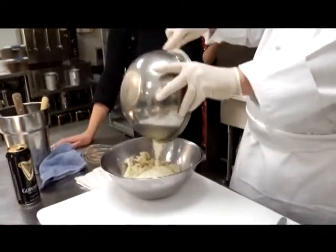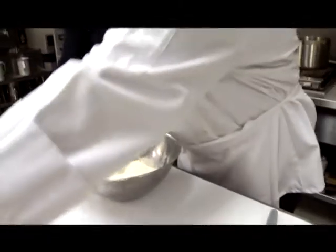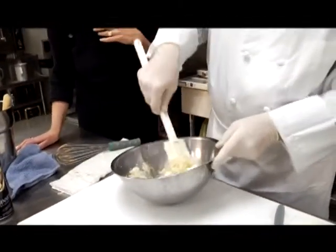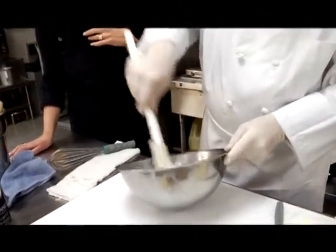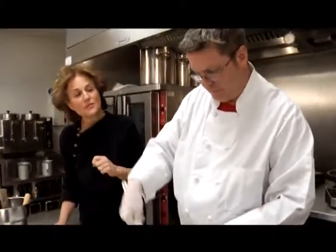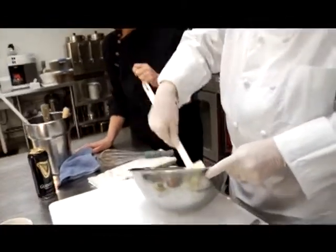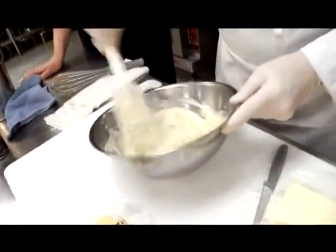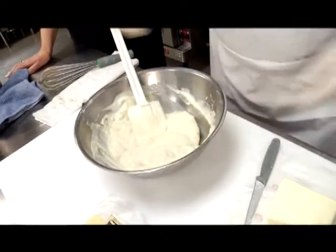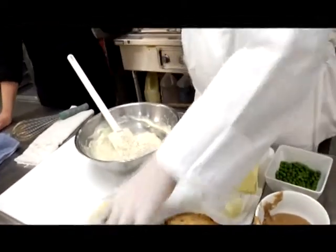So this is simple enough. The sour cream and egg mixture goes into our leftover mashed potatoes with some butter. So we have a different consistency now with the mashed potatoes and a different look. I'm going to season them a little bit more, because we've added other product to it.